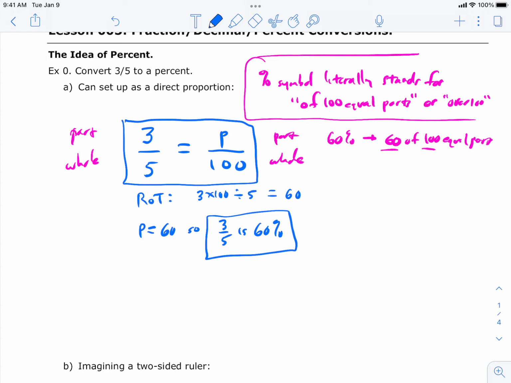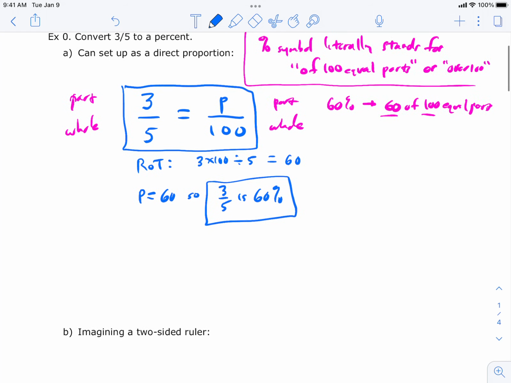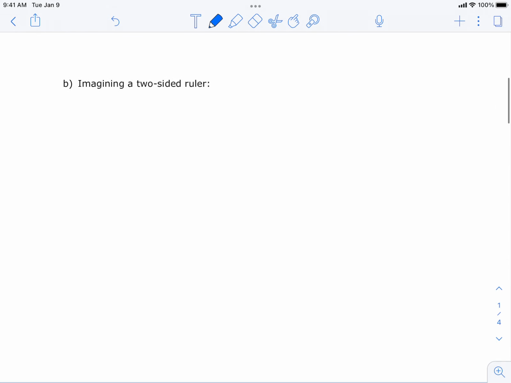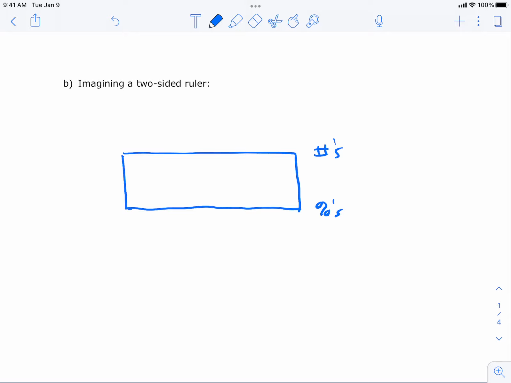A lot of times when I'm chewing on a percentage, I might actually just do a proportion so I can be sure of myself. Parts over whole. Another way to visualize this is to think of a two-sided ruler. You know how some rulers have inches on one side and centimeters on the other? Well, think of this ruler as having numbers on one side and percents on the other. And since we have 3/5, let's have the ruler go up to 1.